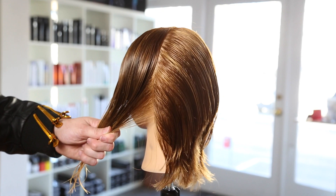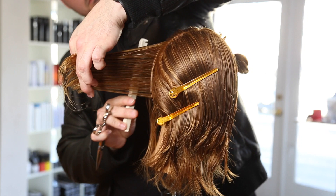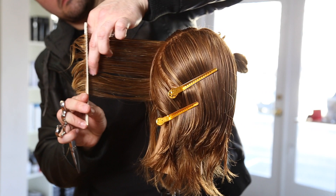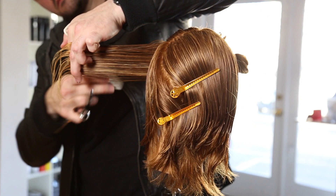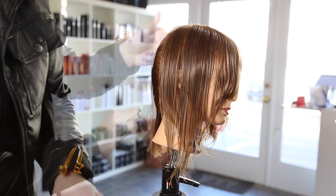Now we're going to find the corner of the cut and create a horizontal parting along the parietal ridge, then work vertical sections based off of that. You can see that short point right there — that's our guideline from the back, matching up the corners of the cut. We're going to cut this hair shorter. What this layering is doing around the outline of the haircut is just thinning it out, and then we can cut our solid blunt line at the end. Everything's coming straight out from the head, working that horizontal line with a traveling guide.